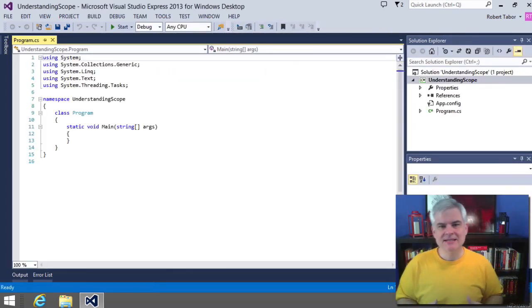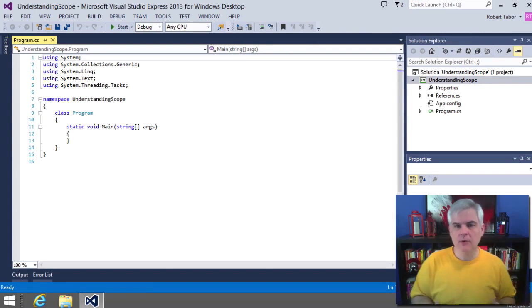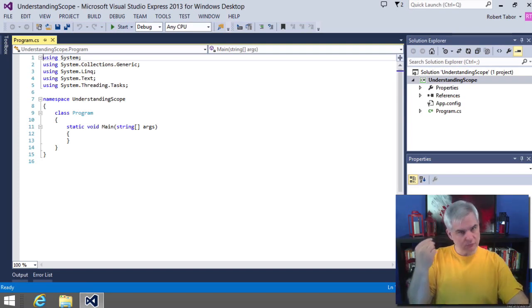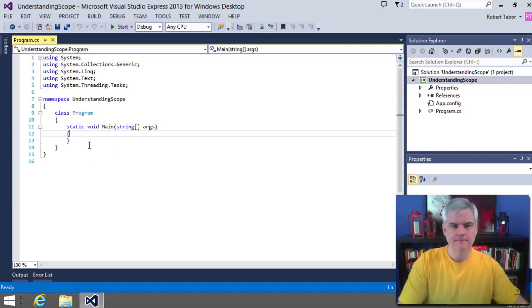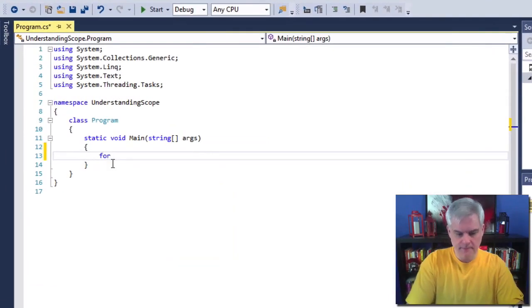To begin testing how variable scope works, I want to begin with a simple code example. Again, the concepts that we talk about in this lesson also apply to object references, object variables, like we've seen in the last few lessons. So any variable, whether it is a simple type, like what we'll use here, or a variable that holds a reference to an object, this still applies, just to make you aware of that. Okay, so here we go. Let's start simple.